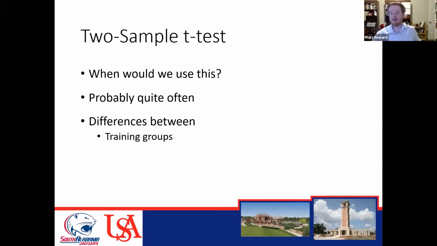And then you could compare, well, do the employees who went through the new training, are they actually significantly better than the employees that went through the old training? That's very common. We see that all the time. And that can give you assurance that, hey, we should use the new training. The new training is better than the old training, so let's start using it going forward.